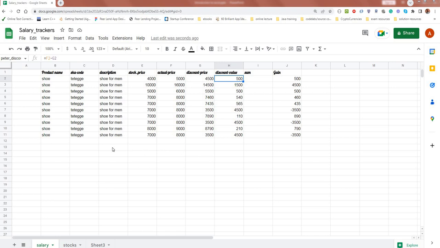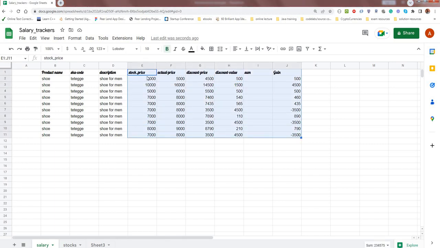So what I'm trying to do here is explain to you guys how we can use Google Sheet to perform some basic operations. For instance, you're a business owner and you have drafted out your sheet for your stocks. You can see from here we have the product name, this is just the SKU and the description. But what I want to explain to you guys is how we perform this operation.